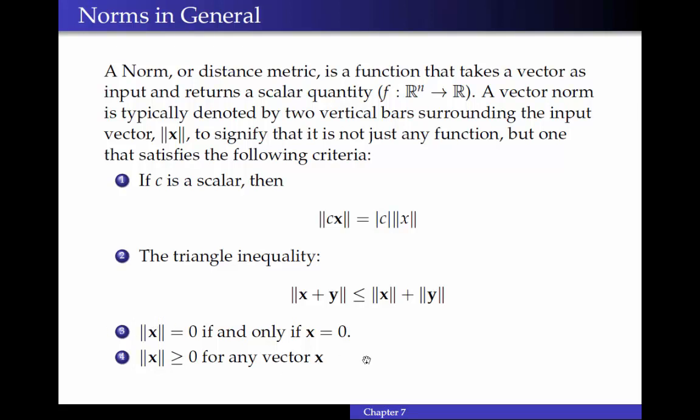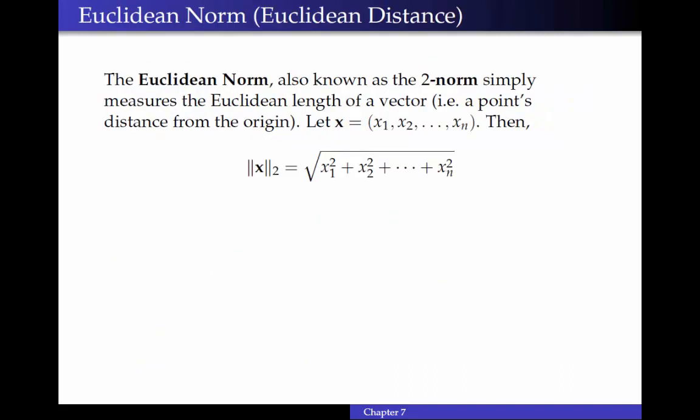And then these are the really important ones right here. So the length of a vector is 0 only if that vector is equal to 0, so if every element in that vector is equal to 0. And a distance or a length or a magnitude is always going to be greater than or equal to 0 for any vector. I can't draw a vector that has a length of -3. And this may be clearer when we actually look at the picture.